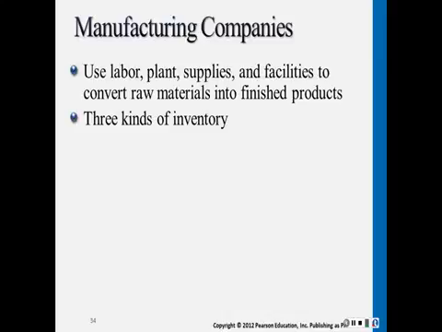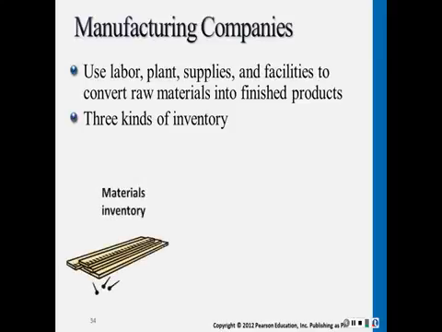In contrast with service and merchandising companies, manufacturing companies have a broad range of production activities that require tracking costs on three kinds of inventory. Materials inventory includes raw materials used to make a product. For example, a baker's raw materials include flour, sugar, and eggs. Materials to manufacture a DVD include casings, color insert label, blank DVD, and software program licensed to each DVD.